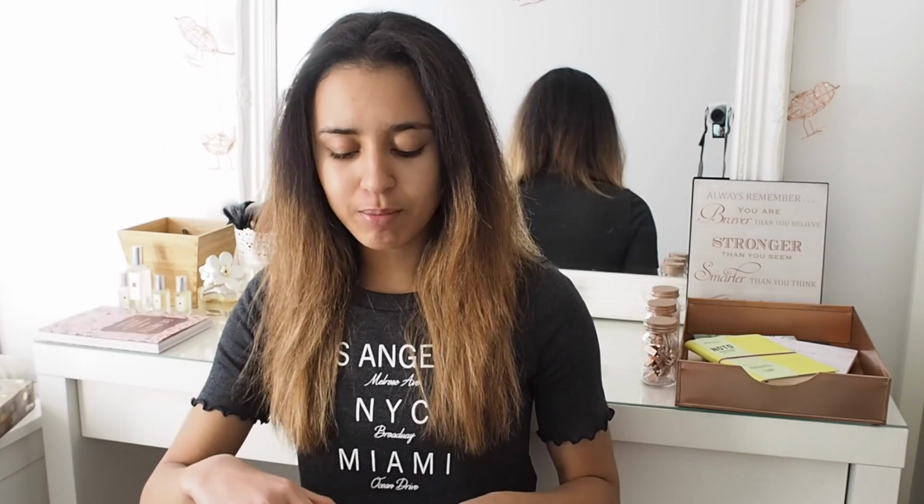And it's a really lovely primer. It's kind of moisturising but also priming, and it also has a little bit of a tint to it, so you could use this as a tinted moisturiser on days where you just want really light coverage, and you can use it with concealer just to even out your skin a little bit, or you can use it like I do most days, which is underneath my foundation, just so I don't have to use as much foundation, and it does help my makeup to stay on all day.